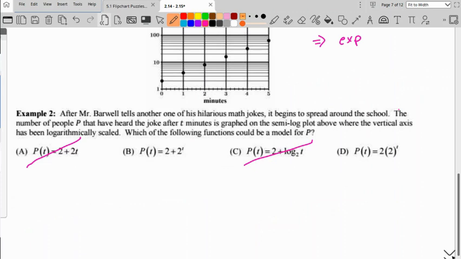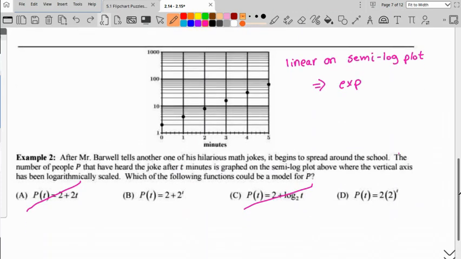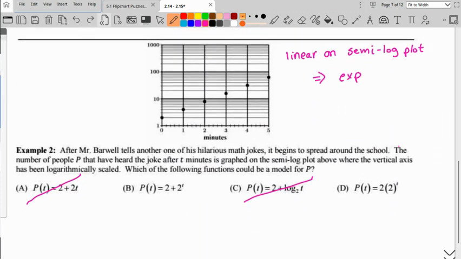Okay, now we've got two exponential equations, so how are we going to figure out which one we want it to be? Let's go pull some data points from this. What would these coordinates be? What are the coordinates there? It's 0, 2. Good job. And what are my coordinates for this last one? That's 5.